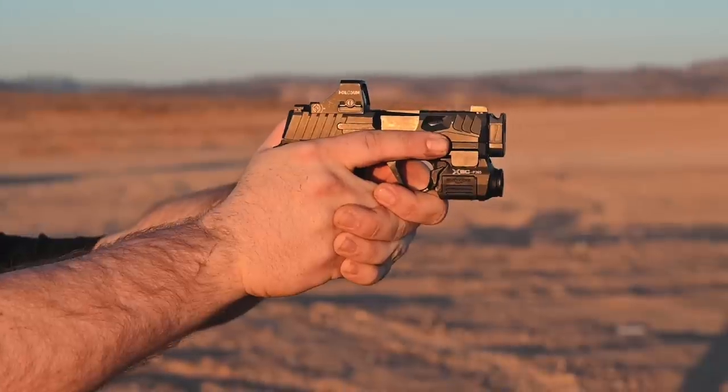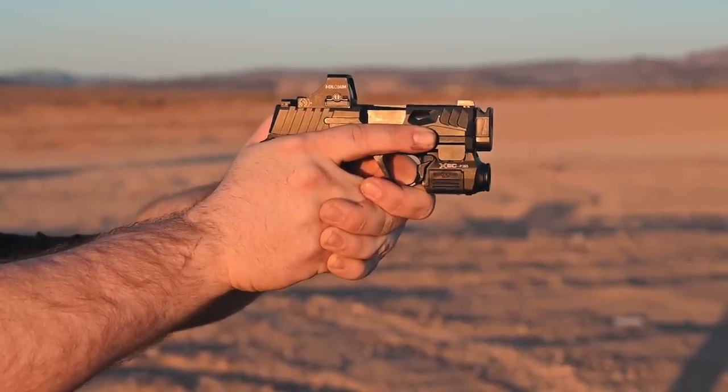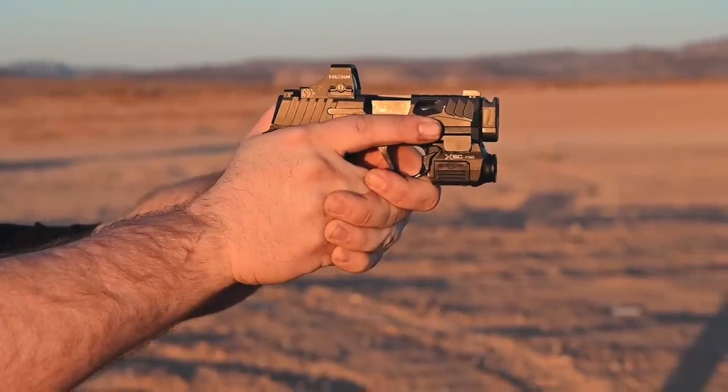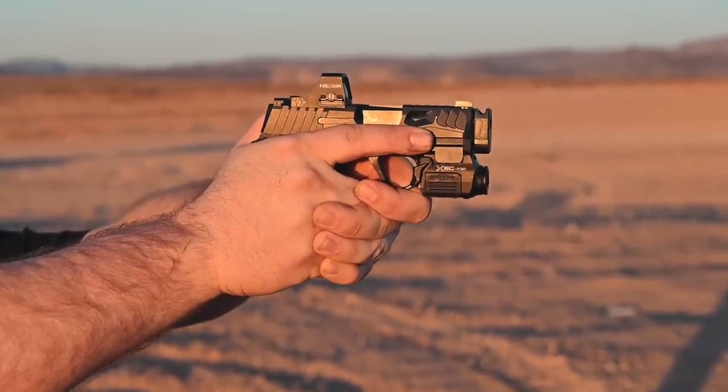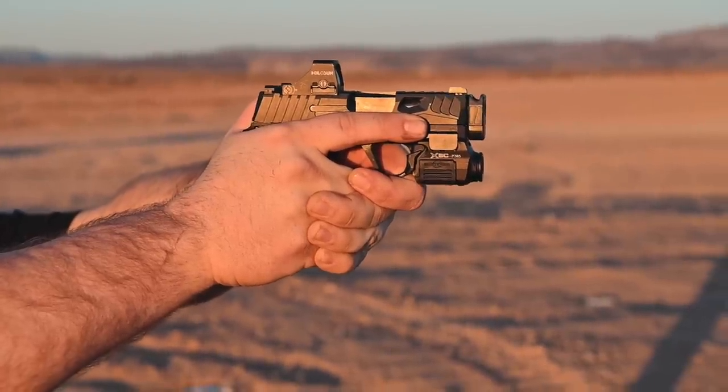Now, of course, we did a side-by-side using different grains of ammunition so that you guys could all see the difference in recoil among the different bullet weights. All right, I have Paul loaded up here with a 12-round mag. The first four rounds are going to be 124 grain. The second four rounds will be 147. And the last set of four is going to be 115. Paul, nice cadence of fire on you.